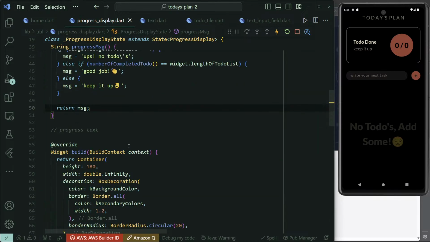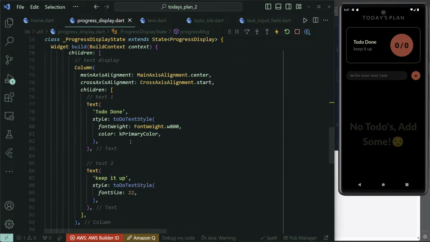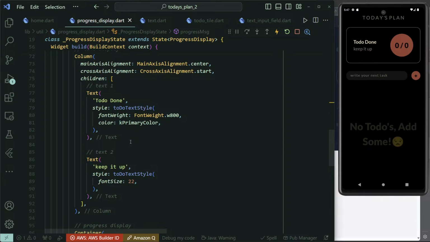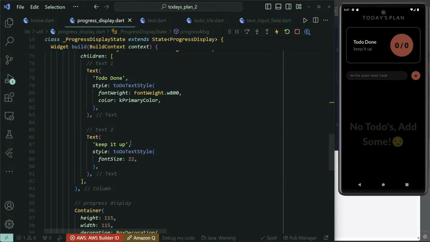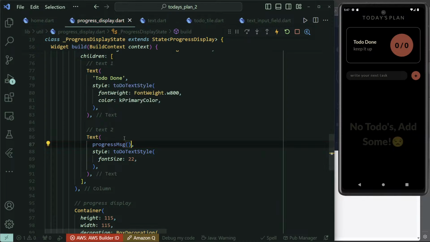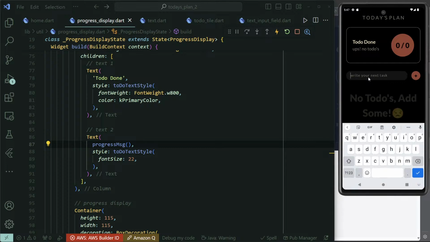Now I should be able to utilize the message here. But now this one should be in a container, right? But let me first implement the message first. Let us test it first. So progress message. There we go. Not to this. Oops. Not to this. Nice one. Okay, so let's add some.